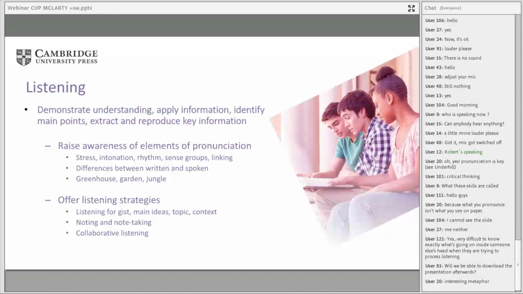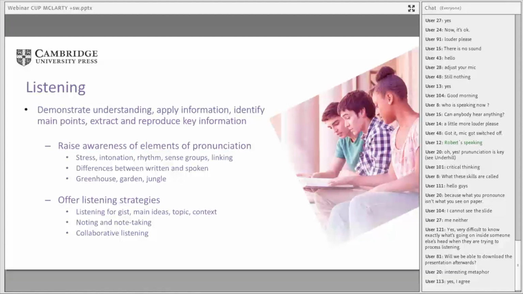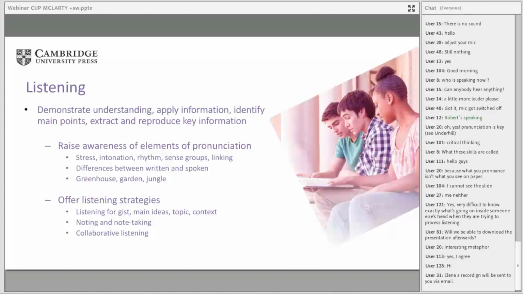In terms of listening strategies, we can obviously train them to listen for gist, main ideas, noting and note-taking. Now, these are two different skills which I think they need to develop. They need to develop the skill of note-taking, which is a linear, systematic way of taking notes in a lecture or in a discussion or in a seminar. But in terms of improving their listening skills, then noting, which is essentially just writing down everything you hear, is a useful skill for them to develop. It's only after they've seen what they've written down that they can then start to try and work out a little bit more about what they've probably understood.